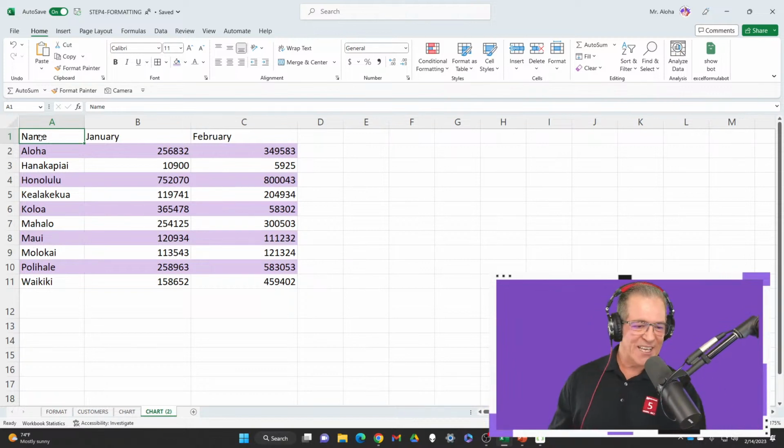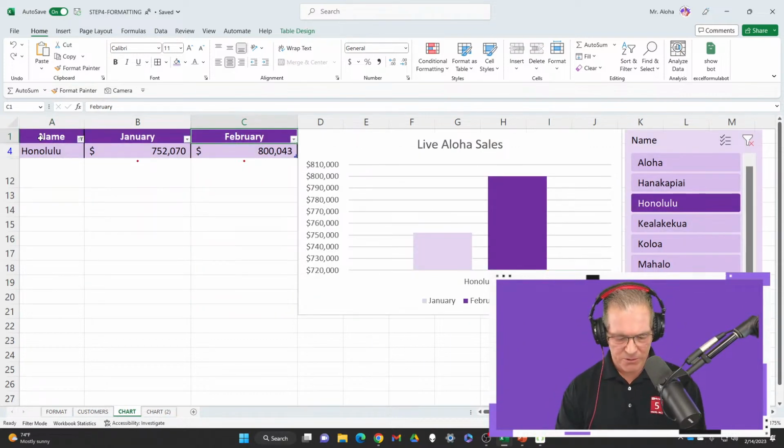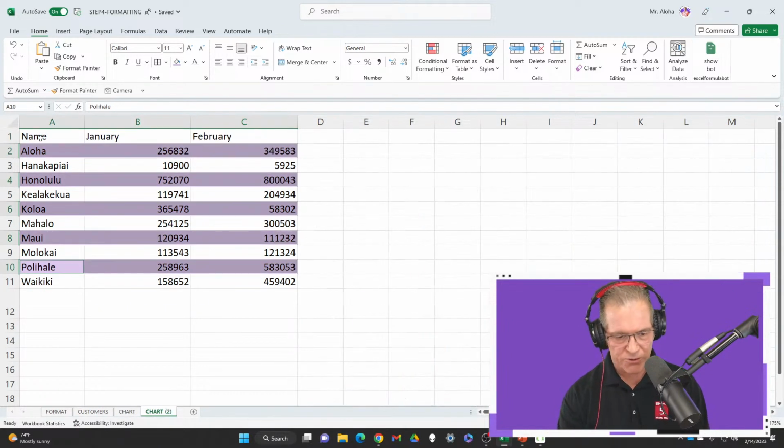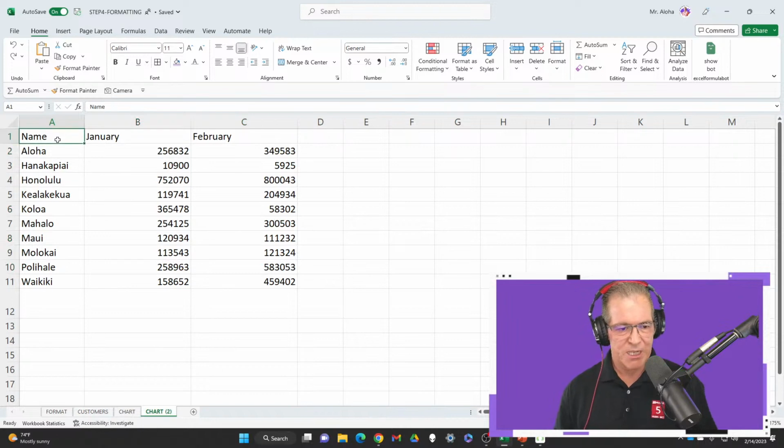What if that was like 5,000 rows? You're going to quit your job. You're going to say zebra stripes not that cool. So I'm going to undo. Whoops. Control Y, redo. Control Y, redo again. Let's get over here. And let's take those out.